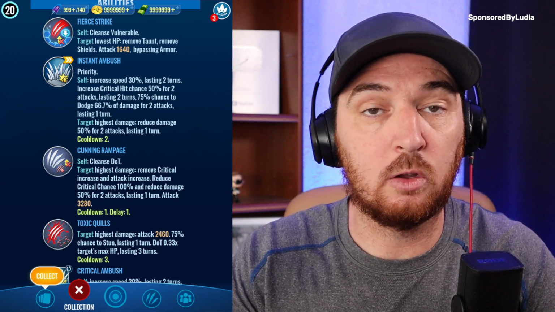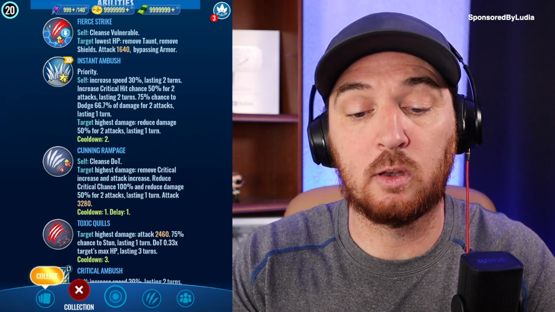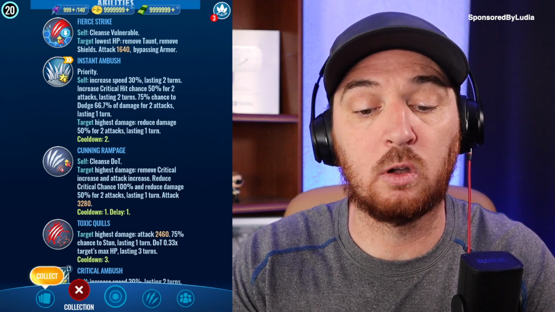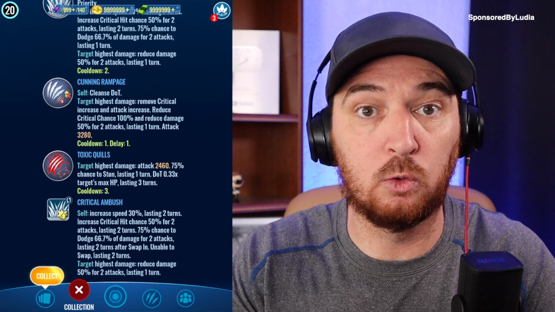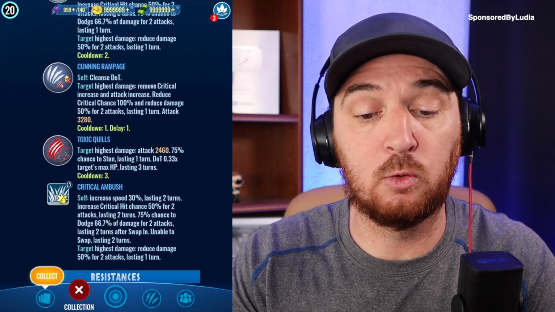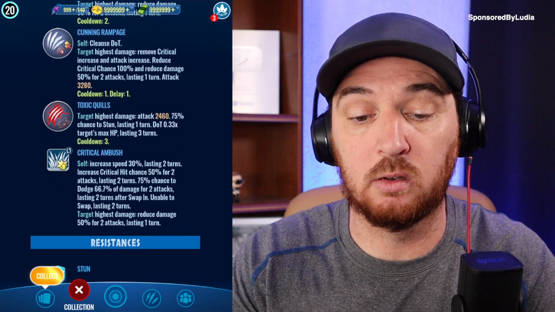You're going to target your highest damage opponent. You're going to reduce their damage 50% for 2 attacks, which is going to last for 1 turn with a cooldown of 2. Additionally, you're going to have a Cunning Rampage, which is going to be a 2 times attack with a cooldown of 1 and a delay of 1.